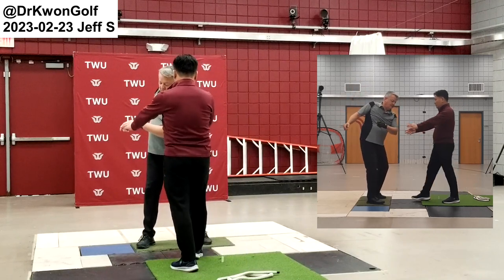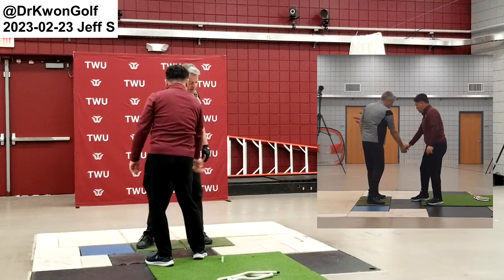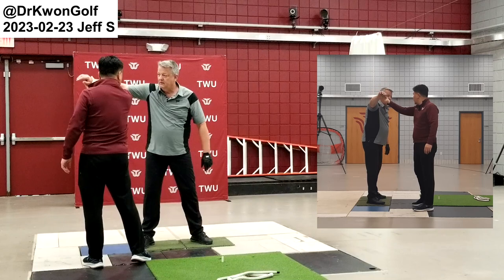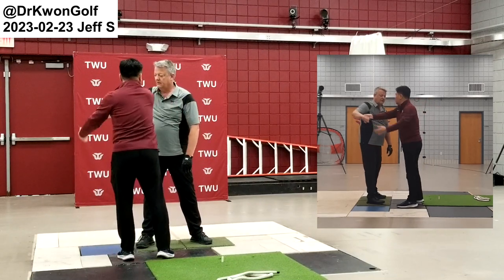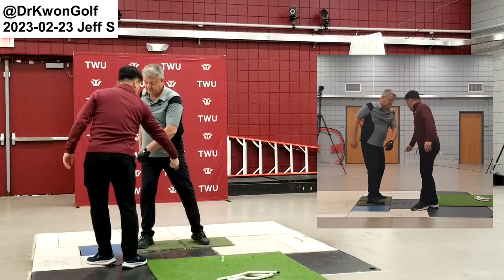Wait, so let's do this. Here, if you want to bring the hands high here, you have to move the hand like this. Throw, using the speed here, you will throw the hand here. Instead of keeping the hand coming here and then turning already and then trying to do something with the arm here, you have to start from here. Throw all the way here, using the speed here.